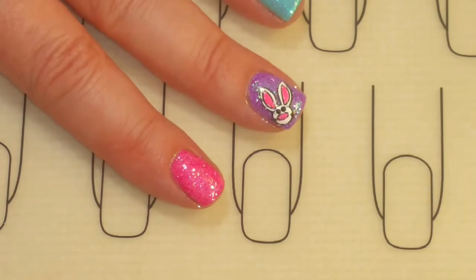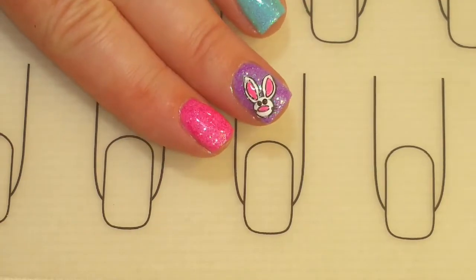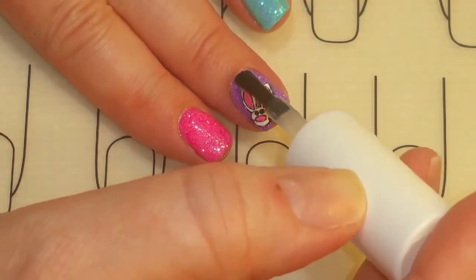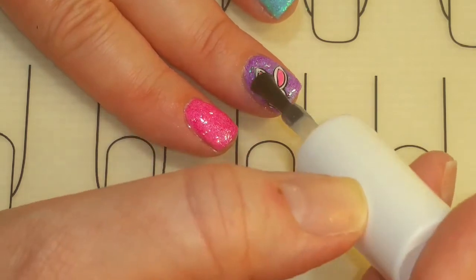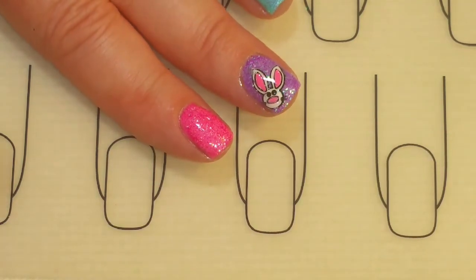When the stamping is nice and dry, then I'm going to put a coat of no wipe top coat on him. Just going to glide that on so I don't end up ruining my poor little bunny. And I'm going to cure that and I'll be right back.